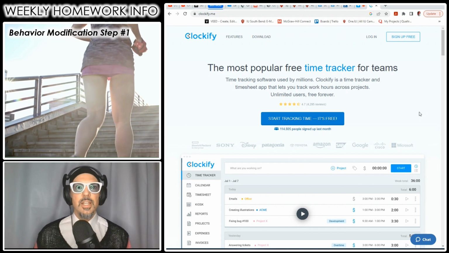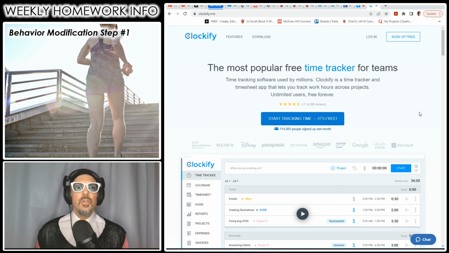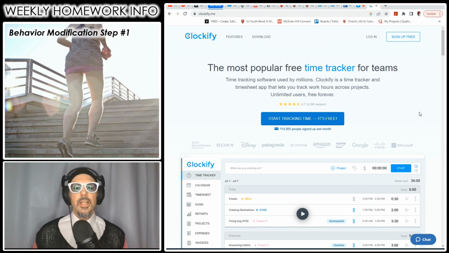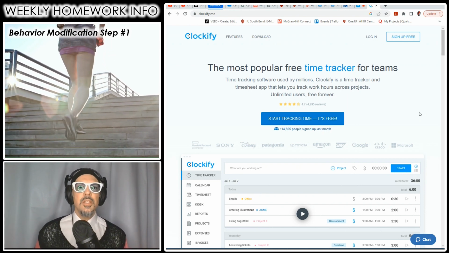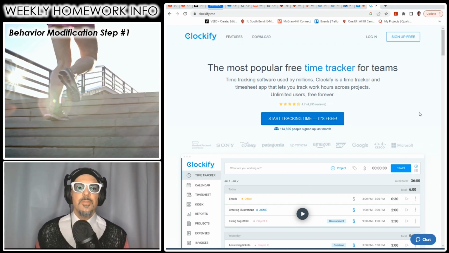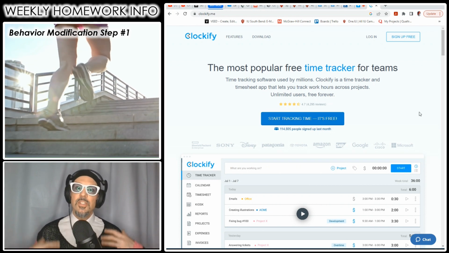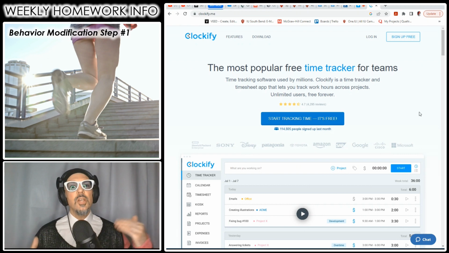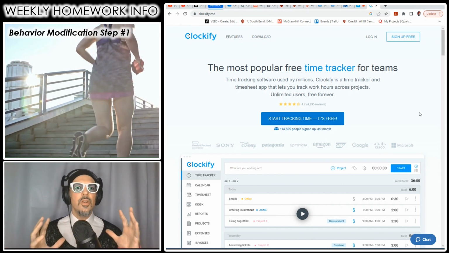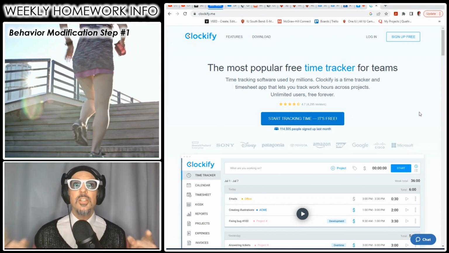The last thing that I want to mention is that homework assignments are going to be related to the principles, theories, and techniques that we learn in this course. However, because of the nature of behavior modification, sometimes we need to take the theoretical foundations first before we actually go out and modify behavior, but I do want to get started on modifying behavior. Some homework assignments are going to be directly related to that week's lesson. So you're going to read the chapter, watch the videos, and then get to the homework assignment and say to yourself, oh yeah, I just learned that.